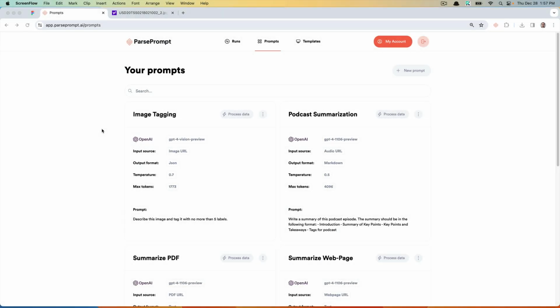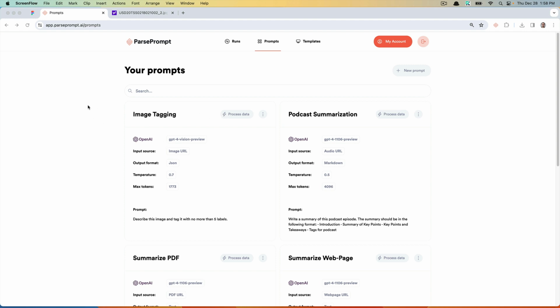There. In this video, I want to describe how you can use AI to automatically tag images. You can do this in bulk using Parse Prompt, and in the rest of this video, I'm going to show you how you can use Parse Prompt to do this. But let's dive in. I just want to show you how you can start extracting really important metadata from images using the most recent OpenAI GPT-4 Vision model.